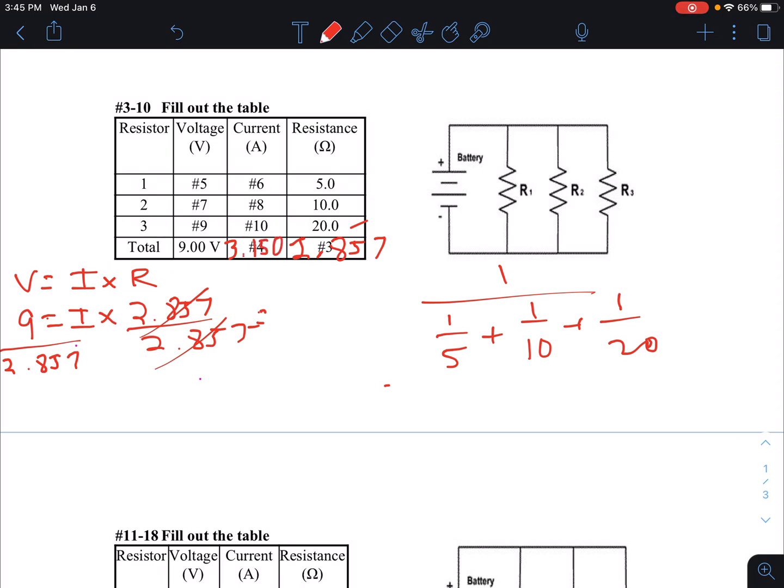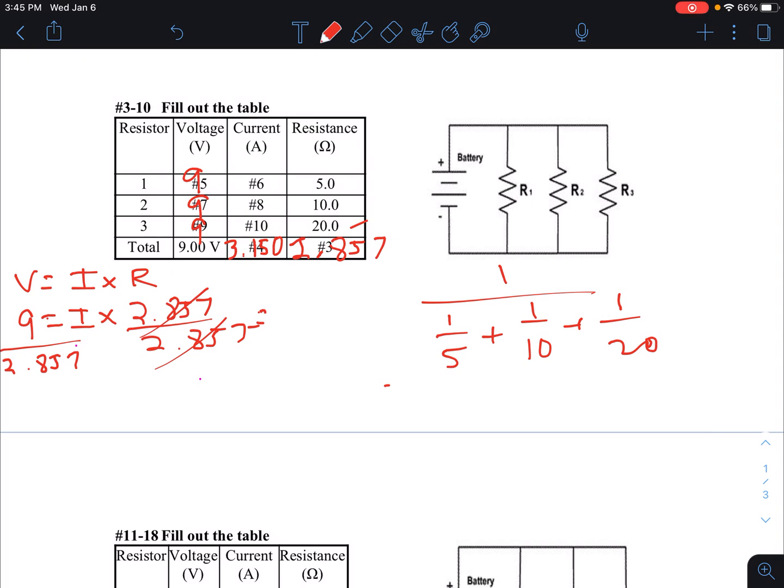Okay. Now remember, for a parallel circuit, the voltage is the same everywhere. So we could have written in 9, 9, and 9 right there as our answers for the voltage right away without ever doing any other kind of math. But we didn't. But now we're going to use that. And remember that the total current adds up. So the current here, here, and here needs to add up to 3.150. So let's do the math here and figure it out.